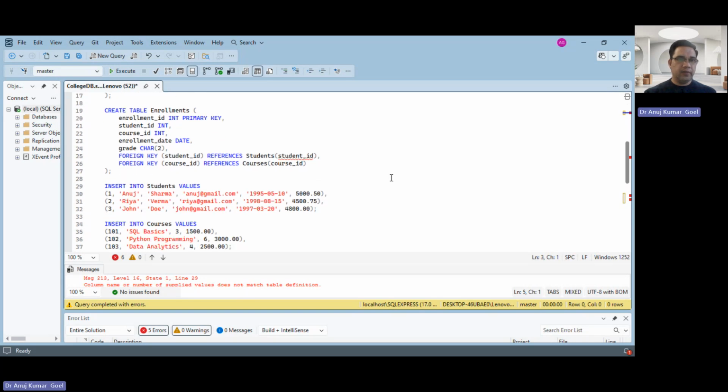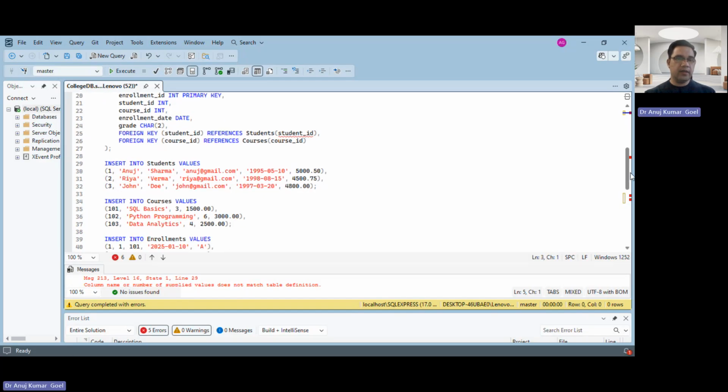So here one is the student ID, first name is Anuj, last name is Sharma, then email address, date of birth, and admission fee. In the same way, the data should be inserted in the same sequence, the sequence that we have used in the create table.